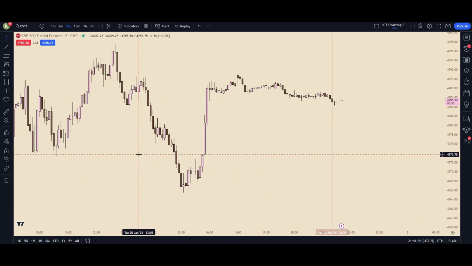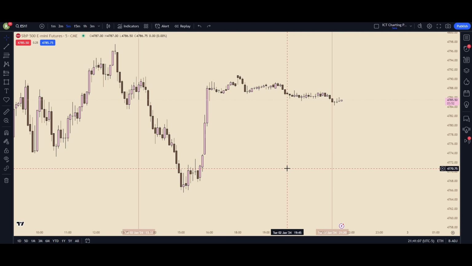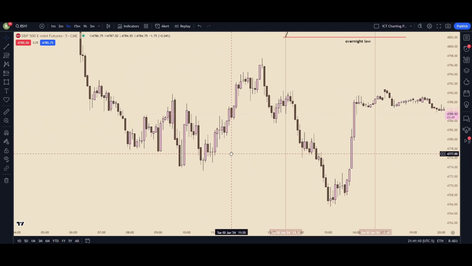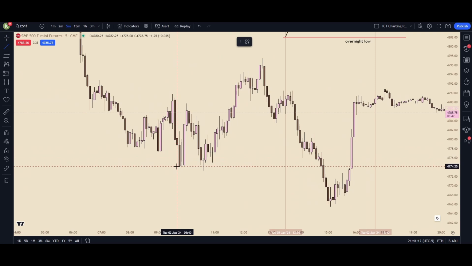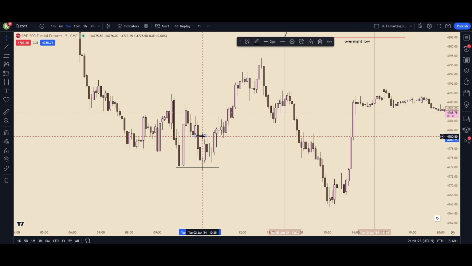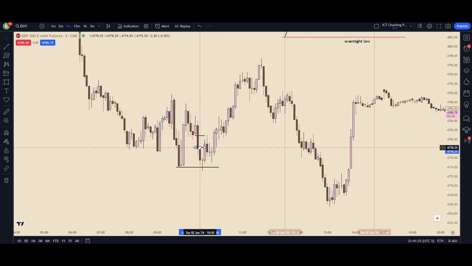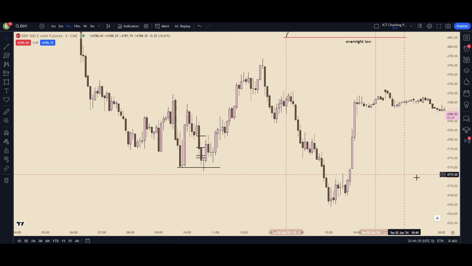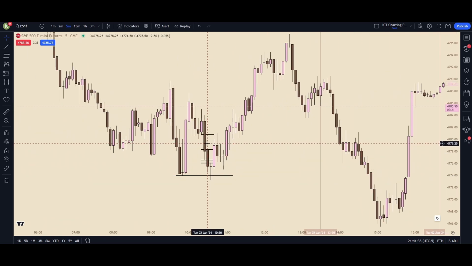We didn't really have the best look at it today. I'll show you why. So we get another raid of our low right here, and then as you can see, we have these two fair value gaps that are bearish right here, and we'll draw them out. So bearish fair value gaps created on this price leg down. And let me zoom in so we can see this better. So this fair value gap right here, and then we have a very small fair value gap in here.